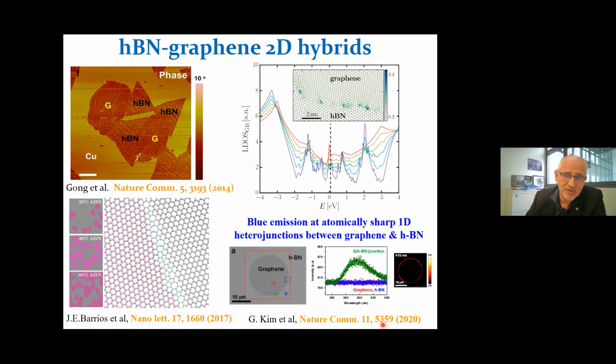So it was demonstrated just last year that these boundary states actually create emission in the blue. So here you see a circular graphene disc immersed into a boron nitride, and then you look at the fluorescence of the system, and you have the emission in the blue. So that's really nice. That's more than a characteristic, that's a potential property of these boundary states.